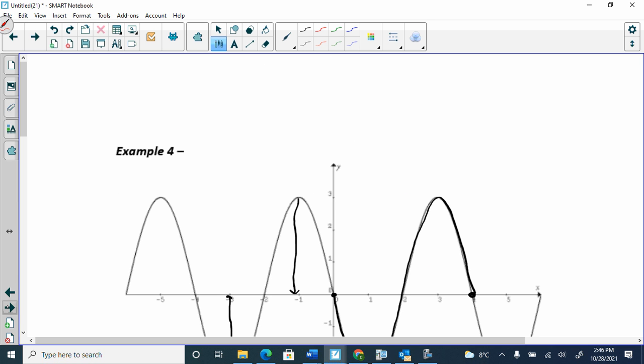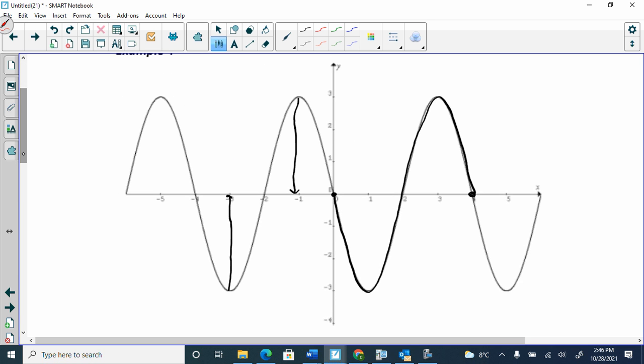Okay. The last one's at 0 again. After this is where major thinking caps have to be put onto our heads, because the horizontal phase shift is where life gets a little more rough. But as long as you pay attention, you'll come out and think it's really easy. If you don't pay attention, you may be lost. Okay? So it's either people find it really easy or they're lost. There's usually no in-between people, one or the other. Okay? I believe you will be the people who will get it.